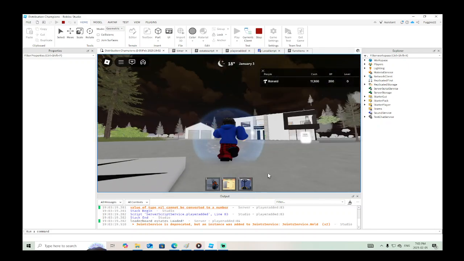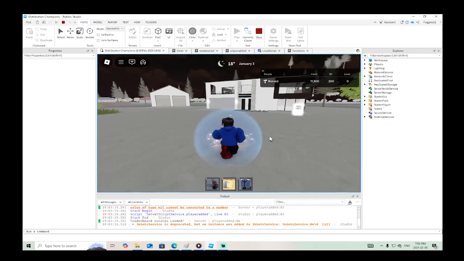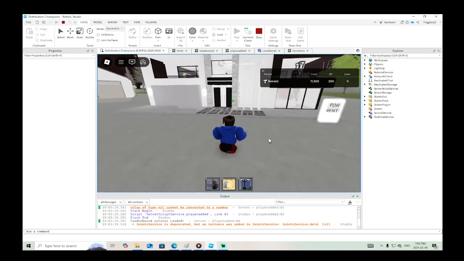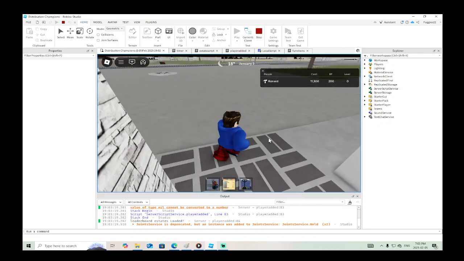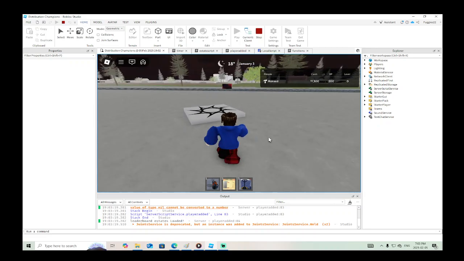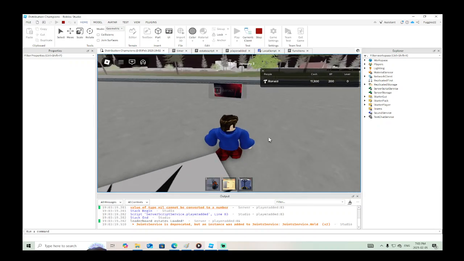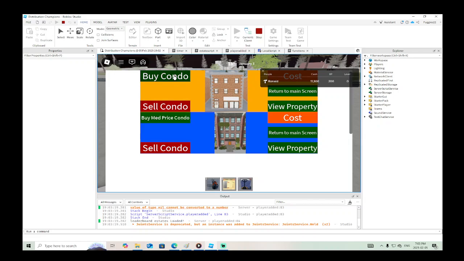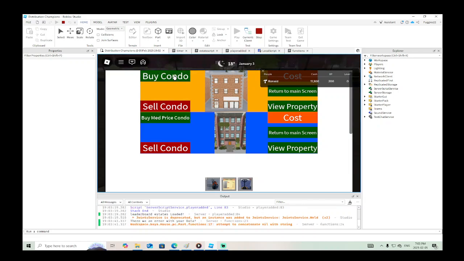Wait, you spawned in the game. There we go. Okay, so we buy this one. Oh, there was an error with your data. Workspace, attempt to concatenate nil with string.